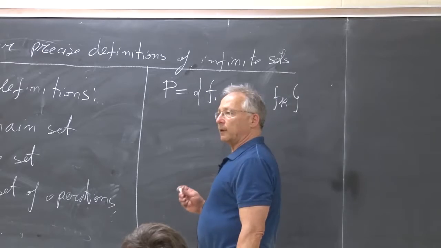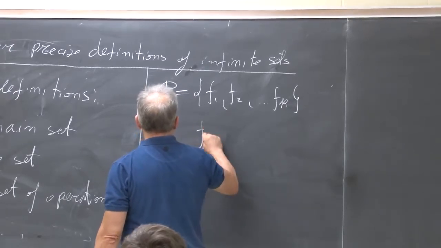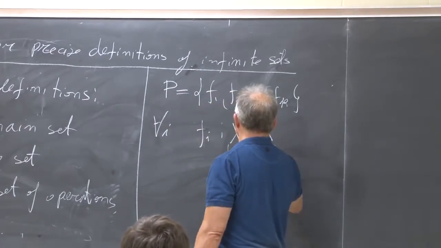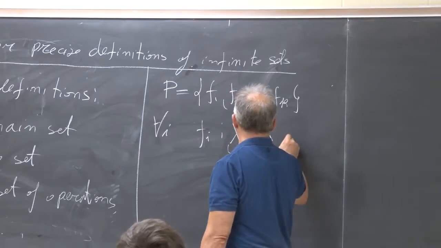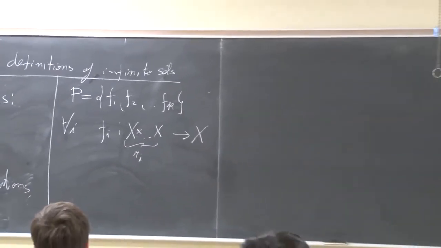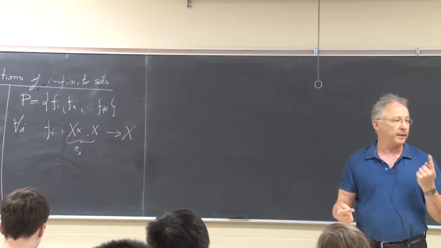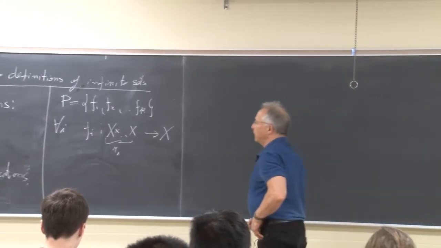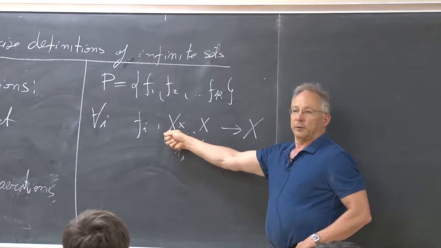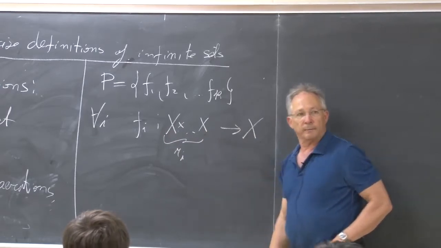Okay, but those functions not necessarily have to be of one variable. They could be of more than one variable. So for every i, fi is a function from X times X, this could be some finite number ri of times, to X. What do I mean by that? The function could have more than one input. For example, I may want my function to be the addition of two numbers. So this function takes two numbers as its input, not just one number. So I have those functions that take elements of X and spit out another element of X, like the function plus that takes 3 and 5 and spits out 8. And this could be even more variables in my function.